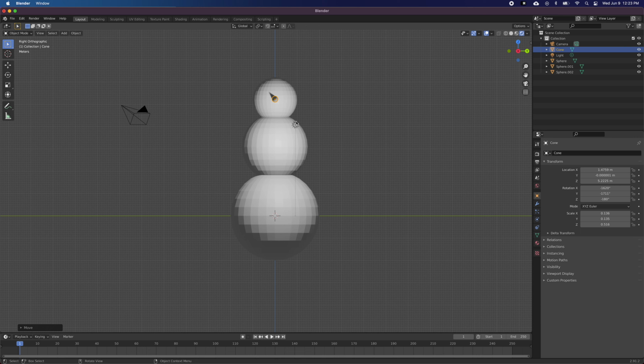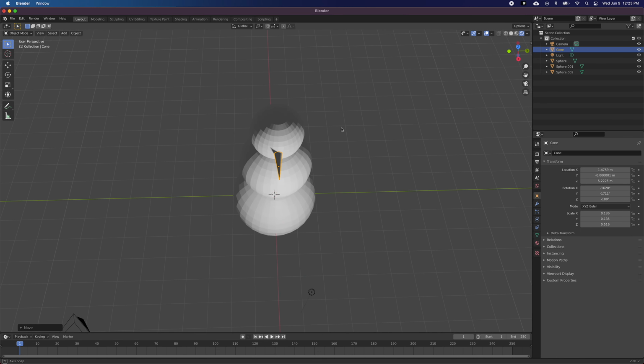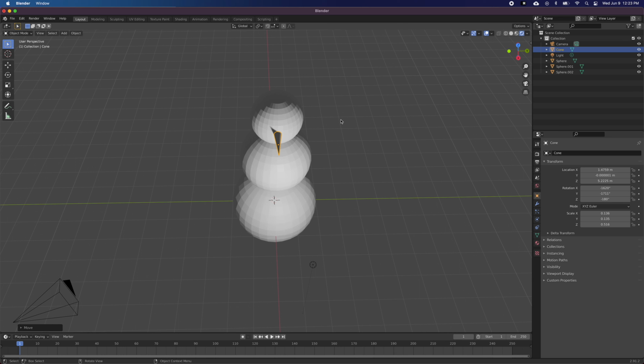Now, maybe the light source is just off to the side. Maybe I don't want to rotate it. I don't know. Let's not worry about it too much. We've got a carrot there. I could choose to move it around by rotating it and translating, but I think we're okay. What we need is two eyes. So let's just copy, paste.